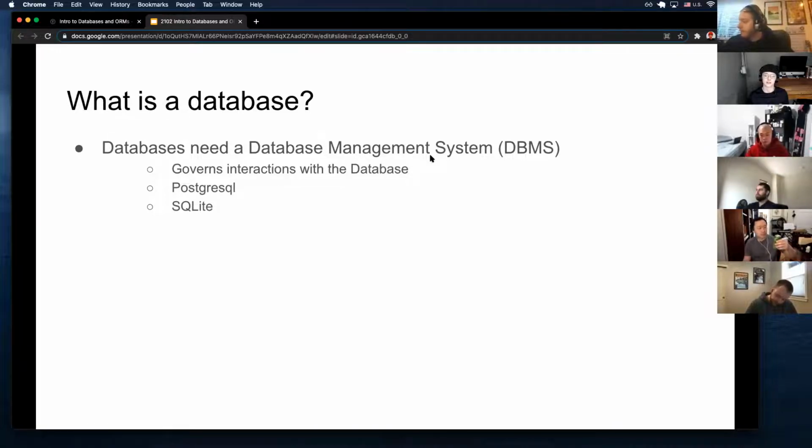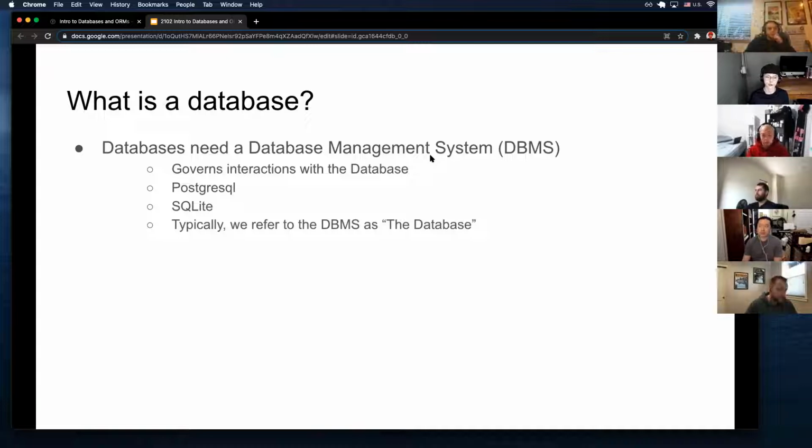Those are actually the DBMS, or the database management system. But they're pretty much synonymous. Just in conversation, we'll probably refer to Postgres as our database. Just worth pointing out, because you may see this term mentioned, and it's just a distinction worth knowing about.